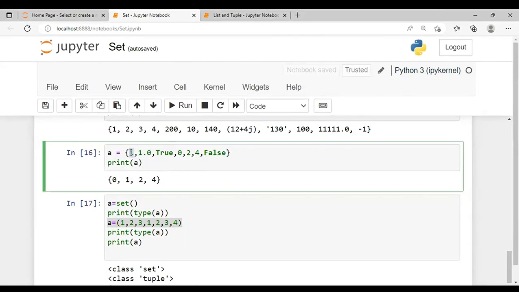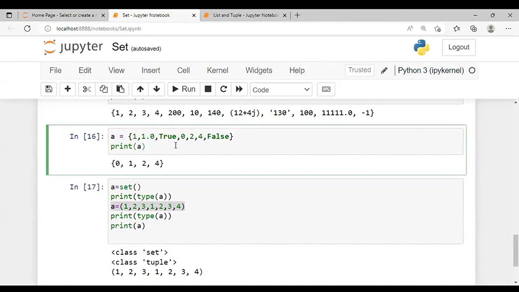Here one is there. Now what is the nature of set, guys? It does not allow duplicate value, right? So it will consider this 1, then 1.0 is again 1, then true is also 1, right? That's why it has display only 1. 0, false is also 0, so 0 and 0 it has display only one 0, and then 2 and 4 is already there.